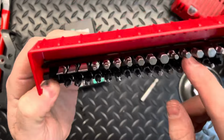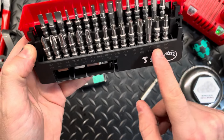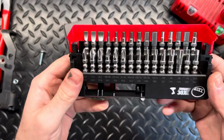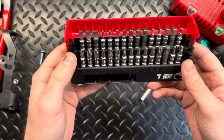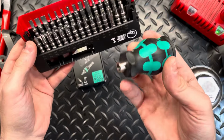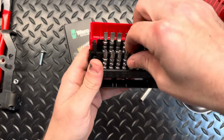I mean, you got basically all your hex in both Imperial and Metric. You got your Robertson squares over here, which is nice. Three flatheads, which is probably more than anyone will ever need. So it is a complete set, but especially for an impact set, I'd like to have more of the stuff we're using all the time. But maybe pairing this with a small bit driver is better than using these as impacts. I know they sell five packs of these bits.